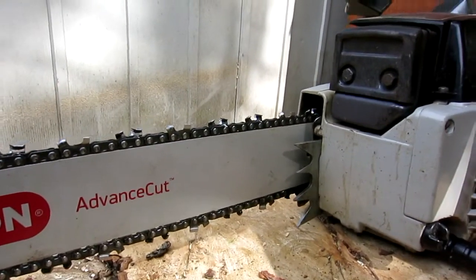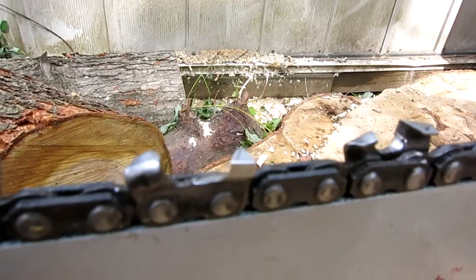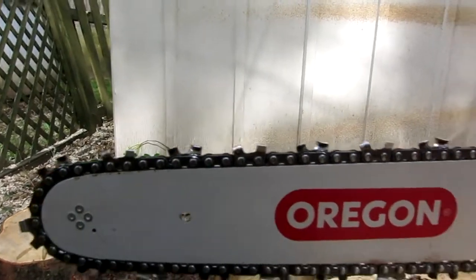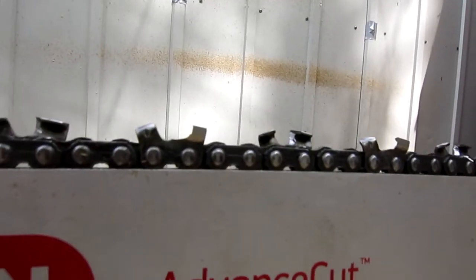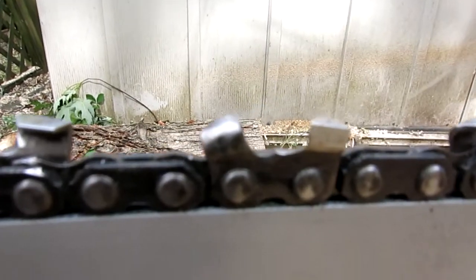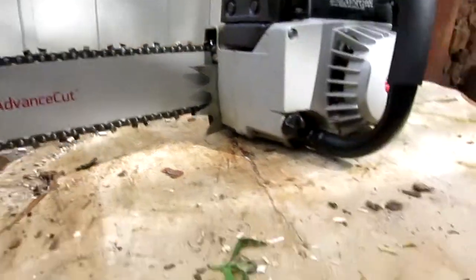I bought a double bevel file, and I actually got a little bit carried away on some of them because I kept on doing it wrong. But that's only because I plan on replacing this chain with a power cut chain and then putting a square grind on that. And apparently this was a mistake, but I ground out the gullets a little bit too far. I didn't put a shelf on some of them like I should have. I also tried to file down the rakers just a little bit. We'll see how this chain does on this stuff.